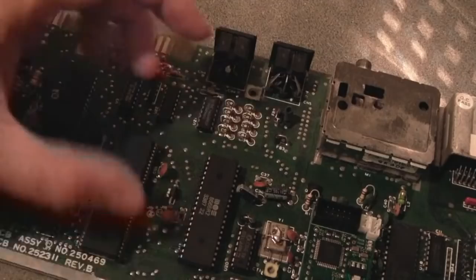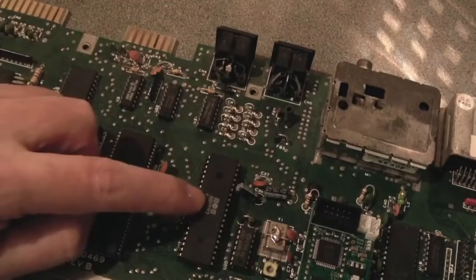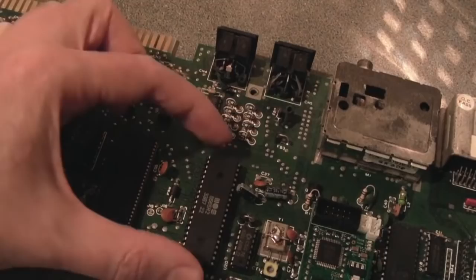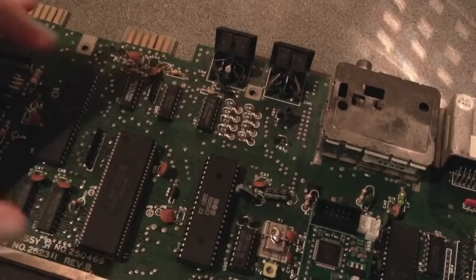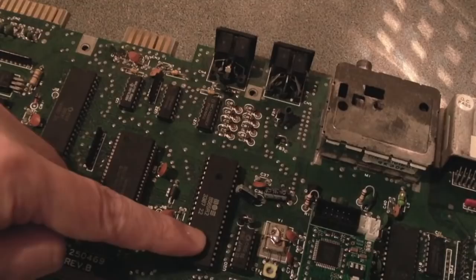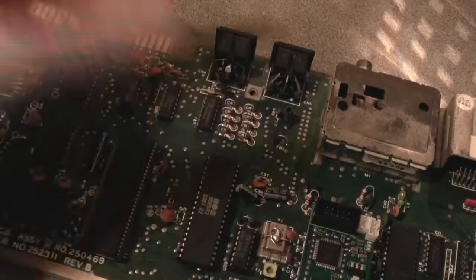Again, there are going to be PAL NTSC differences, so the code number is going to be subtly different on a US model versus this one I've got here. Now, you can swap those over, but you've got to be careful. If you were to fit this one onto a Breadbin board, the older VIC chip, the 6569, etc., accepts 12 volts, I think, instead of 5 volts. This was changed. Again, it's a HMOS part, I think. It only uses 5 volts on its VDD pin. So that's where you'd need to be super careful.